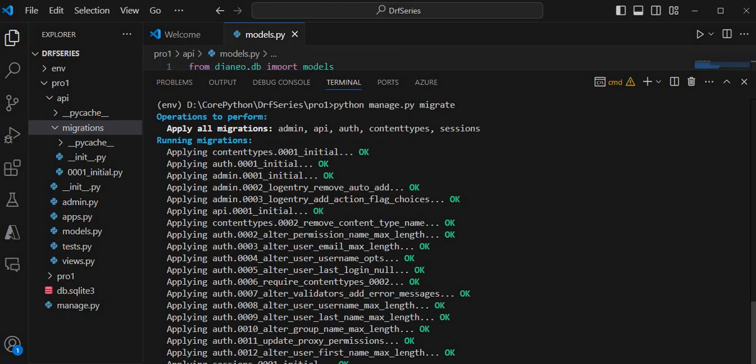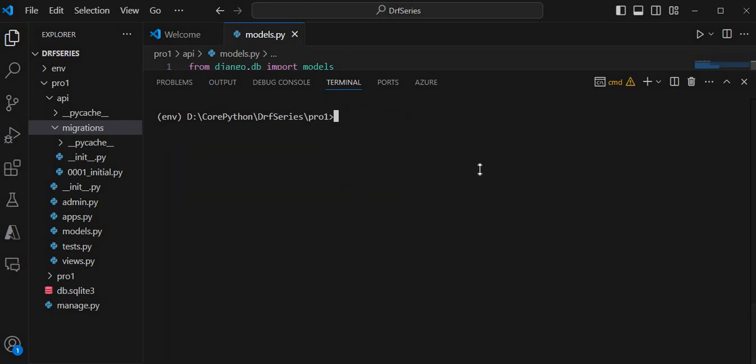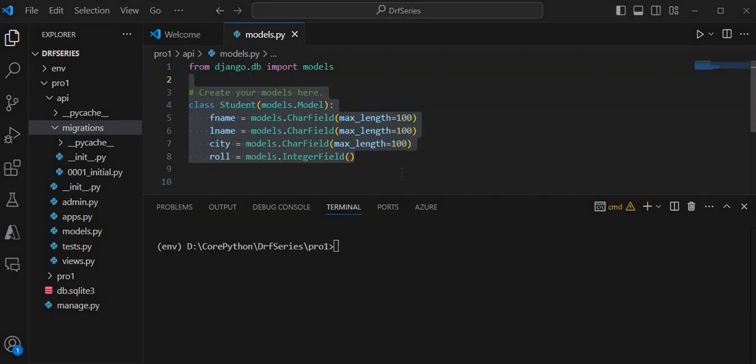Let me clear my terminal. Let me explain these two commands, makemigrations and migrate. As you see, I just created a model with the name Student, and these changes which I made here to the Django model.